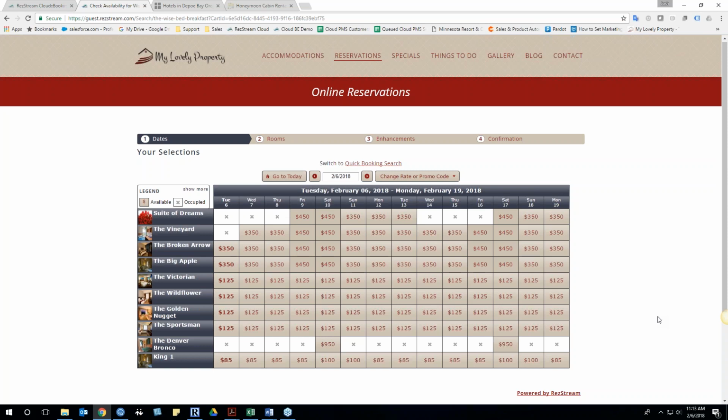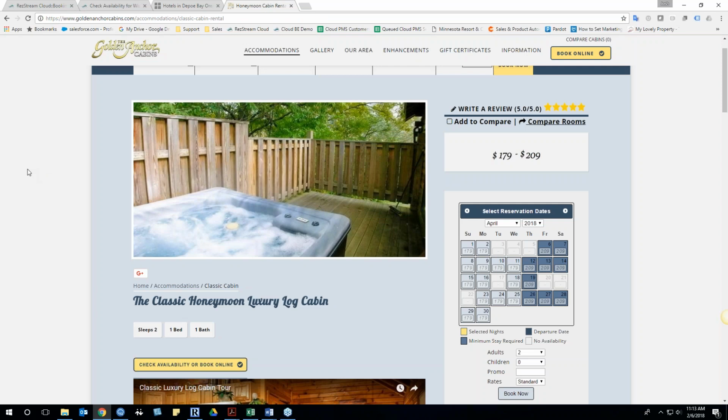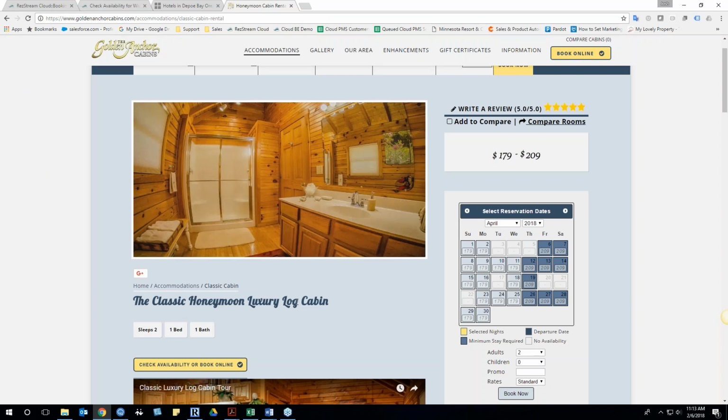Now, before I show you where those settings are, let me show you one other display option that we offer here. And I'm going to use a customer as an example. So let's say I'm a guest, I visit this website, and I've navigated down to this classic honeymoon luxury log cabin. So it's a very unique cabin. It's specific to this cabin.